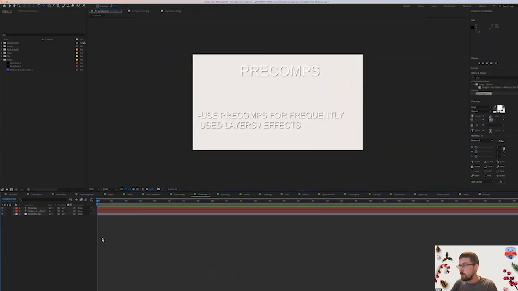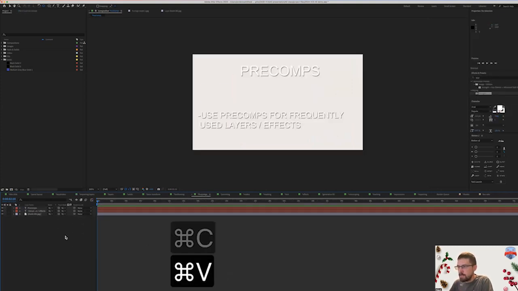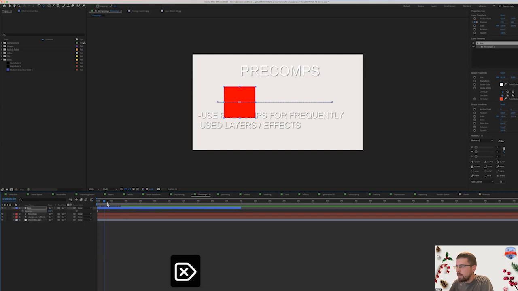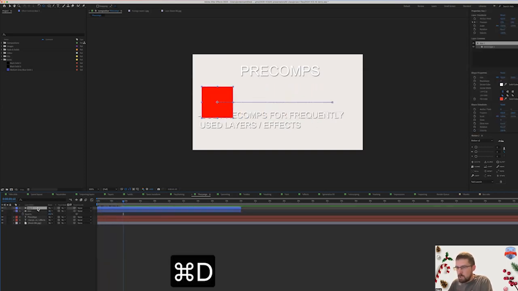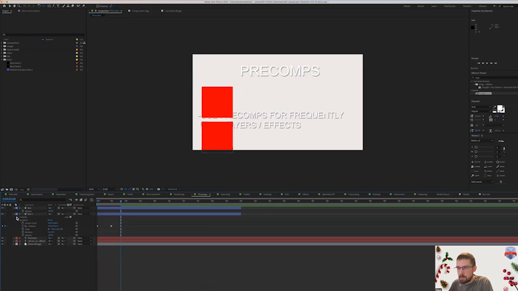Okay, let's talk about pre-comps. We chatted about this just briefly, how you can put compositions inside compositions. Let's say I want this. Let me copy this box layer and paste it into my pre-comp layer, and it moves over. Let me take out the fade out, so it just moves to the right and back to the left. Let me duplicate that, and I'm going to move all of these keyframes down a little bit. And let's make this layer blue.